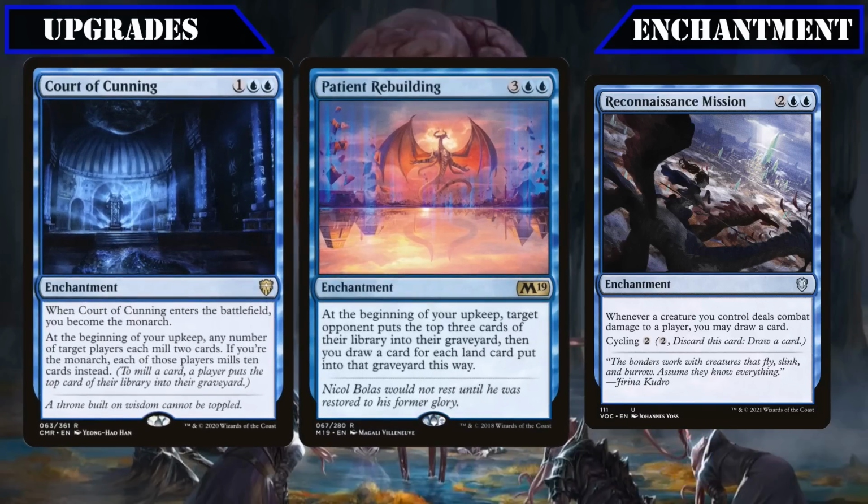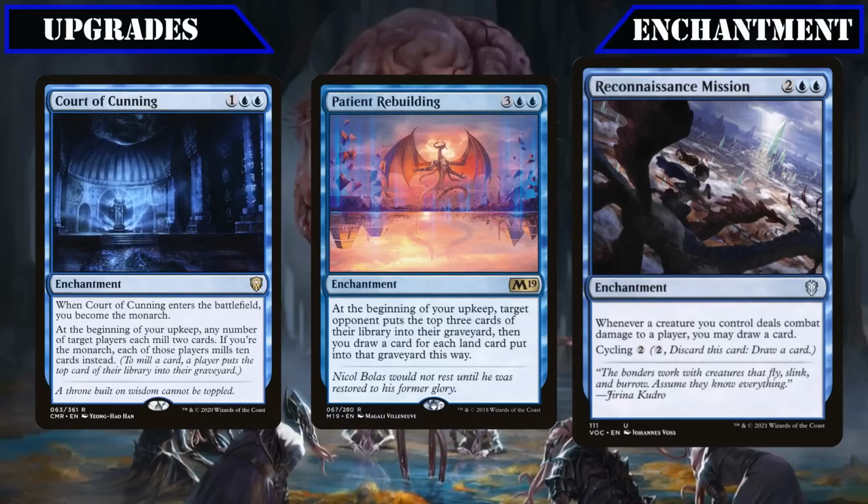The first two providing us with repeatable draw and mill to keep our hands topped off while filling our opponent's graveyards, and the last making all our evasive horrors even more potent by having them draw us cards as they crack in to mill our opponents turn after turn.